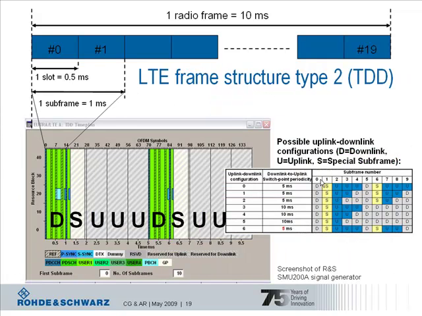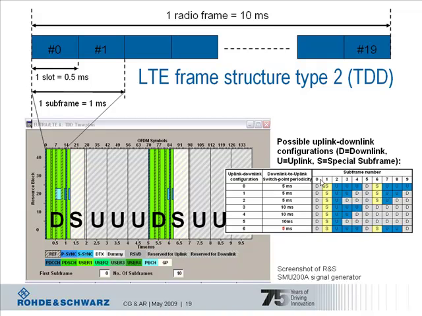And accordingly, this picture shows the LTE frame structure type 2 for TDD, time division duplex. The radio frame structure is the same also for TDD, that's 10 millisecond, subdivided into 10 subframes of each 1 millisecond. And we have also the notion of a slot of 0.5 millisecond. But of course, since it's TDD, there's a significant difference here, because in TDD we have uplink and downlink separated in the time domain. So this needs to be somehow reflected in the subframe structure as well. So let's also have a closer look at the contents of a subframe.